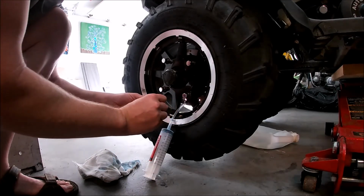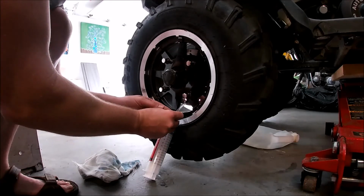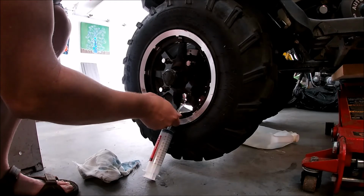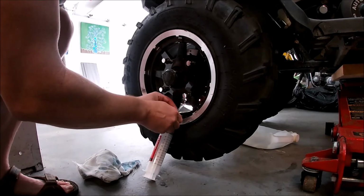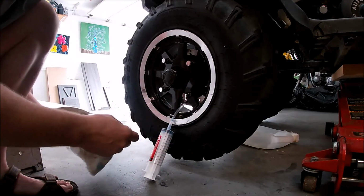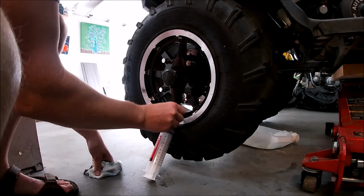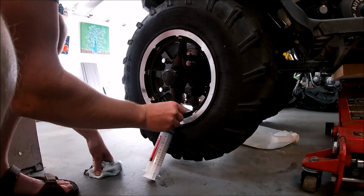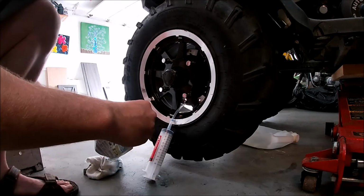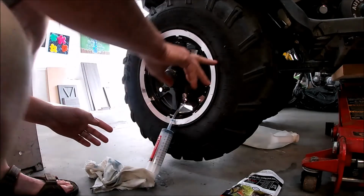But you cannot put it in there as a preventative maintenance. Because apparently with the heat of a car tire, it will cook the liquid and basically evaporate it. But apparently on ATVs or dirt bikes, lawn tractors, etc., I guess it doesn't generate as much heat, and it'll work as a preventative measure. So anyway, that's it. Simple as that. Next step for me will be to put in the amount of air I want to put in.